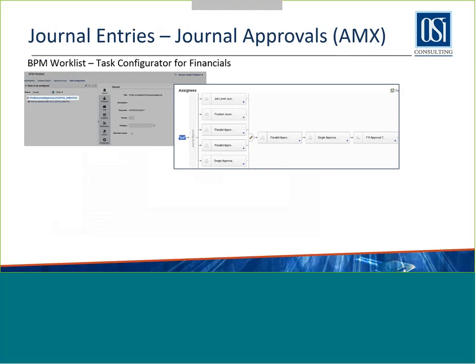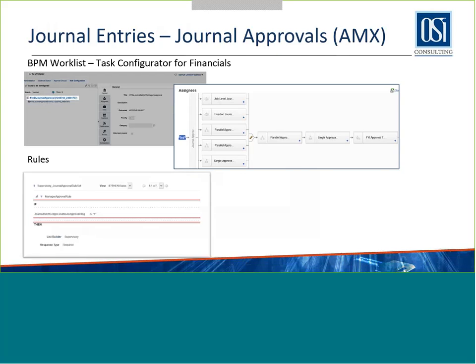On the approvals front, Oracle Release 12 had journal approvals workflow built into GL, but now that has been enhanced to use AMX, and that allows a very intuitive task-based configuration and gives the same functionality in terms of power, but it's very intuitive, and users can write their own rules based on departments, amount, values, supervisor hierarchy, and so on. It can all be created by end users from the front end.